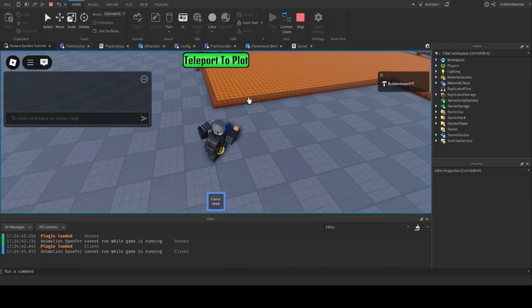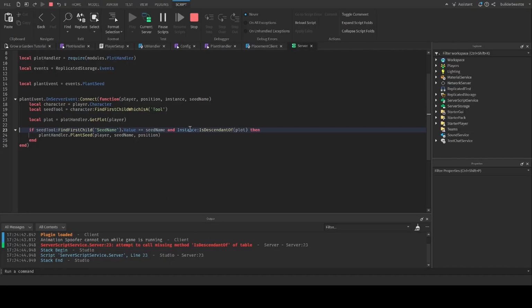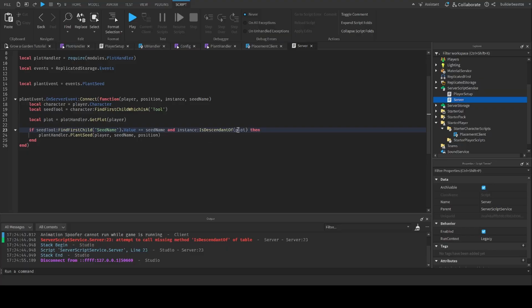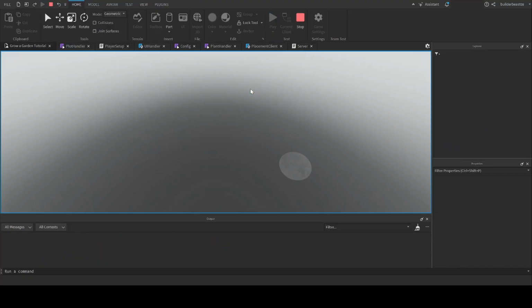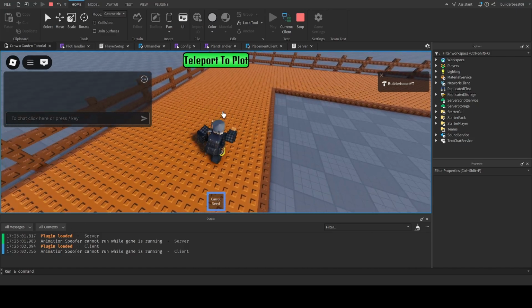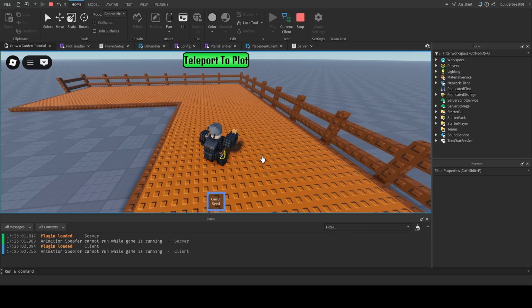So is descendant of plot. Oh, sorry, that needs to be that instance. Do not capitalize the I. It will mess it up. And now it should be working, but it's not.